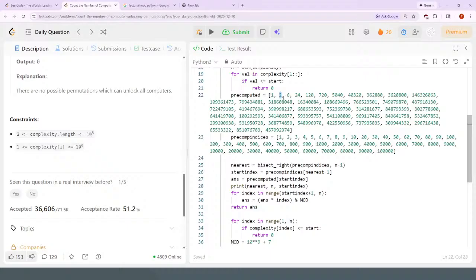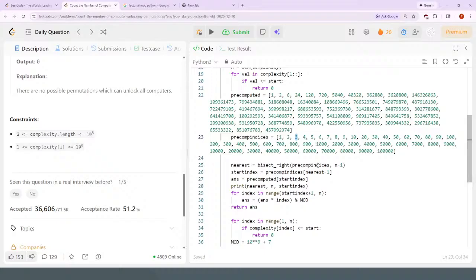Start index should be, it's going to give me, nearest should be index 2.